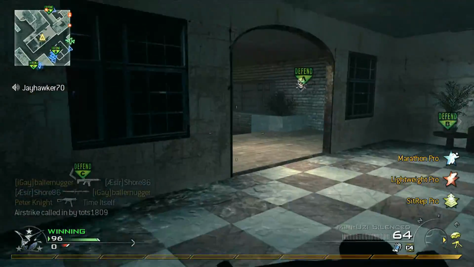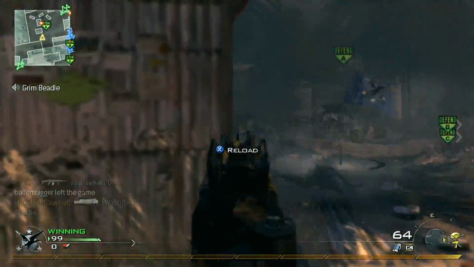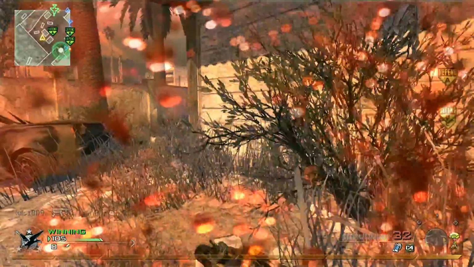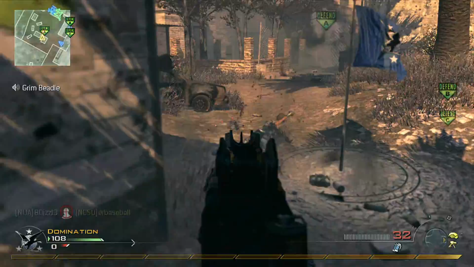Now that guy did a smart thing and came along on the far side of the map and flanked me. Not much of a flank, but at the same time, I wasn't looking right where he was coming from. Airstrike saves me. Thank you, teammates, airstrike. I'm kind of bummed about dying there for the first time.